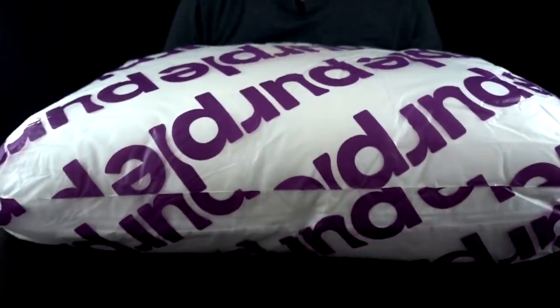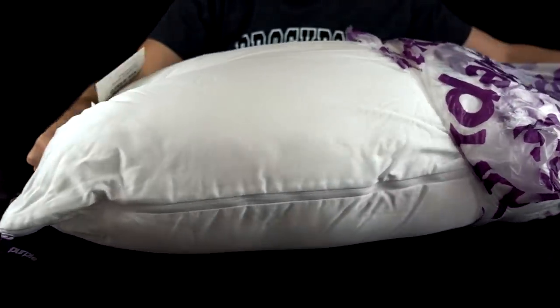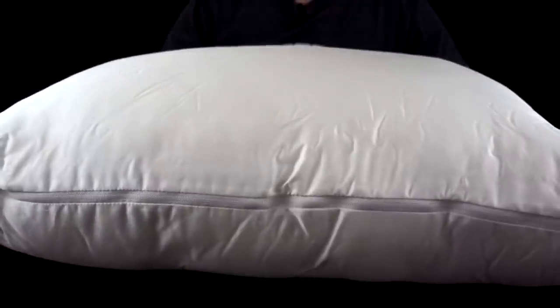Let's open this up. And here it is. This new version supposedly allows you to use the zippers to create more or less firmness. That's good because some people like really soft pillows, some people like firm pillows, some people like thick or thin pillows. I prefer softer, thinner pillows. I'm a pretty big fan of the original Purple Pillow, which is pretty soft and pretty thin too, but not everybody likes that. Let's see if this new offering can get the job done.